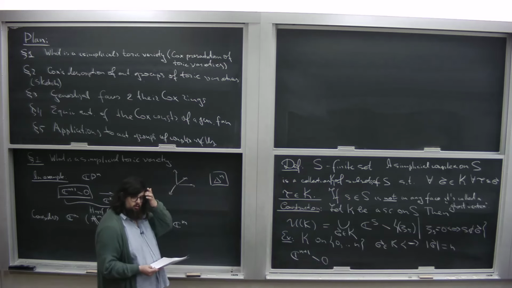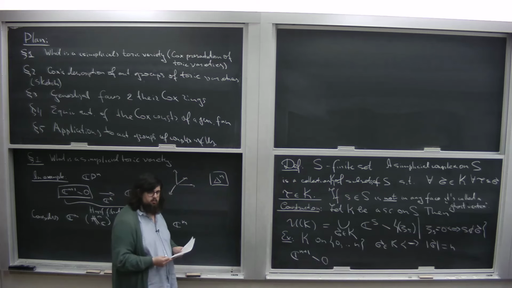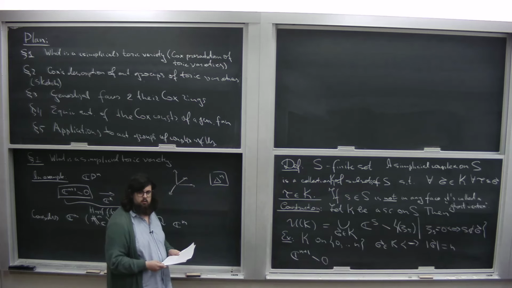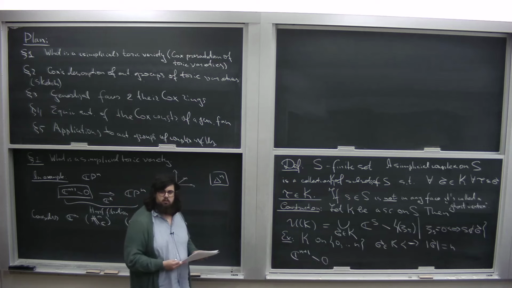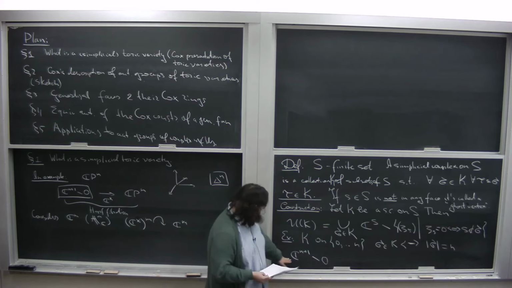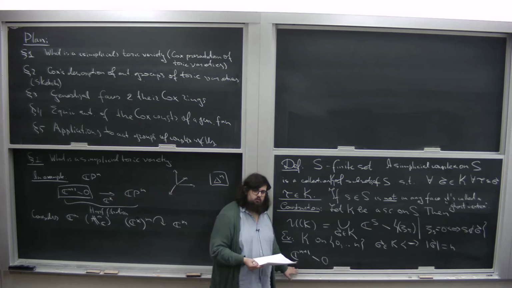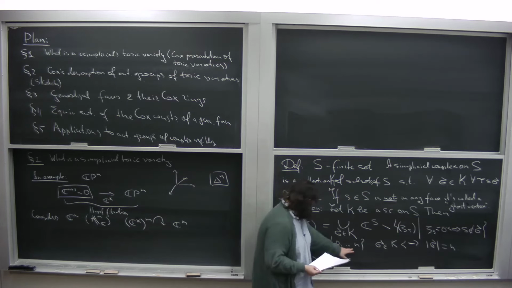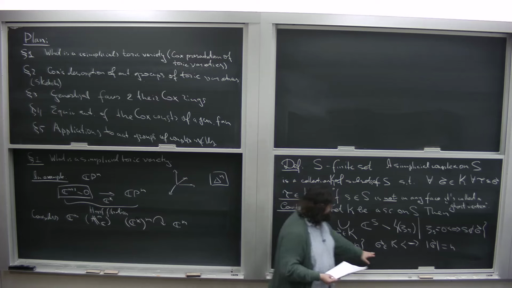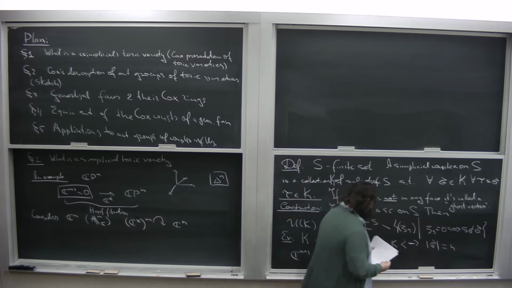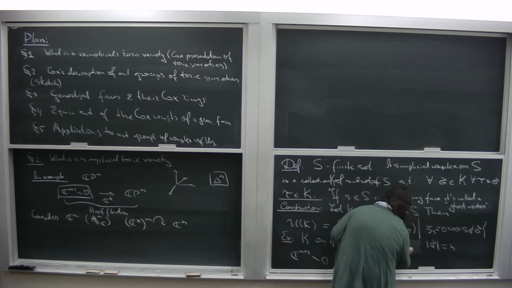Okay. Any questions about this? Sorry, can you say how you get this? How I do what? How you get PN. You're saying this U of K in this example is literally PN? No, I'm saying it's Cn+1 without the origin. Oh, sorry, what is your simplicial complex here? It's this thing. So sigma belongs to K. Well, that doesn't fit your definition. Yeah, exactly.